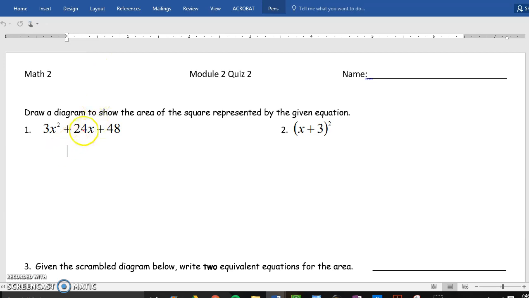When you look at number 1, it says draw a diagram to represent the area of the square. Well, you know you have three squares. I'm probably going to run out of room here. And you have 1x squared in each, but then if I take 24x and I divide it by 3, that means I'm going to have 8 rectangles in each one.